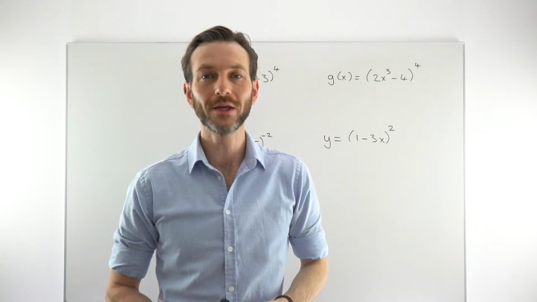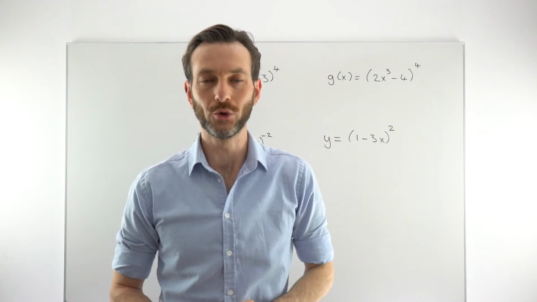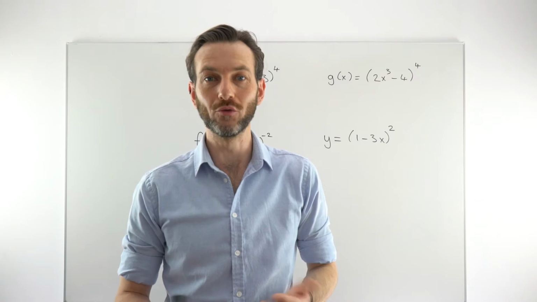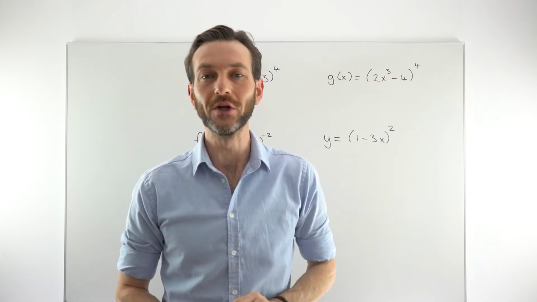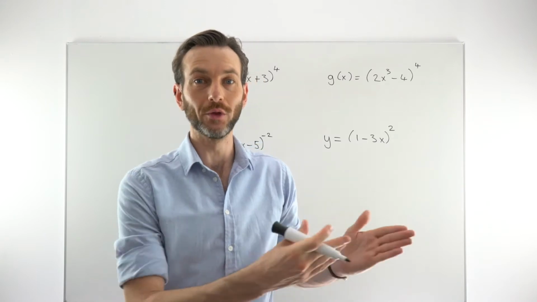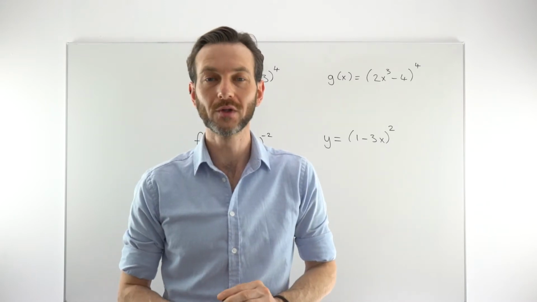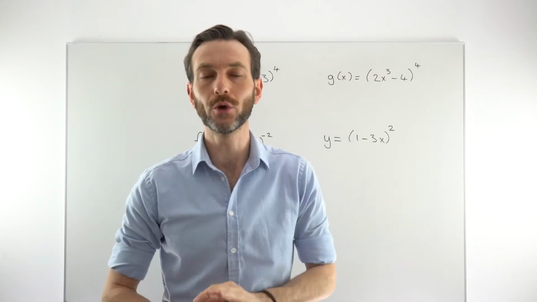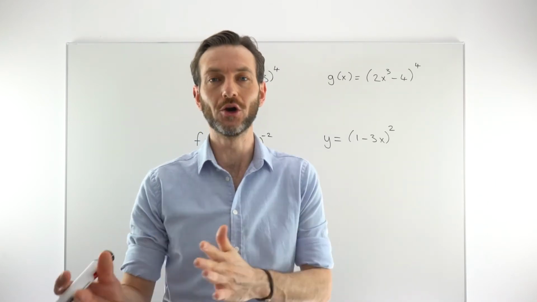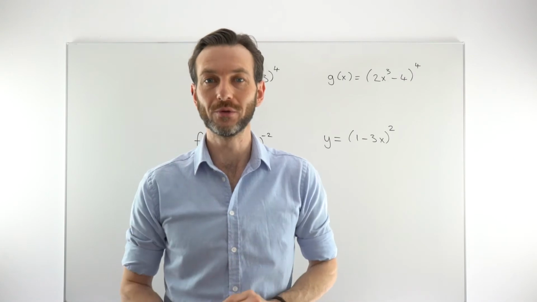In this class, we're going to consider how you differentiate composite functions using a technique called the chain rule. Once you've learned the power rule, which tends to be the first rule you learn in differentiation, usually you'll learn the chain rule pretty quickly afterwards. The power rule is good for polynomials, but only for polynomial functions. So you need to start to learn how to differentiate other types of function.